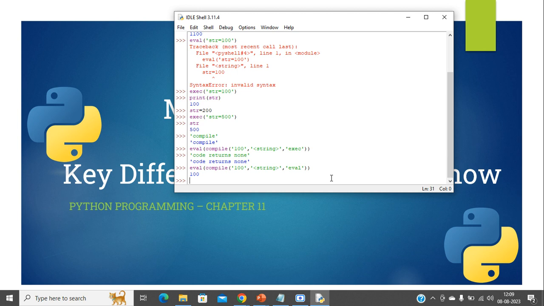So this is the main key difference. You can use it like this as well, exec compile 100, then string, then you are passing eval. So what does it return? It should return none, because exec should not return any value. Let's see.